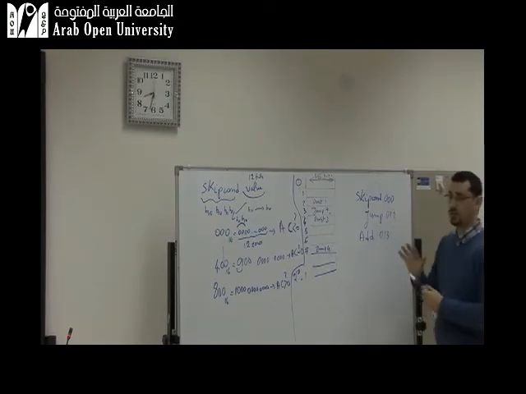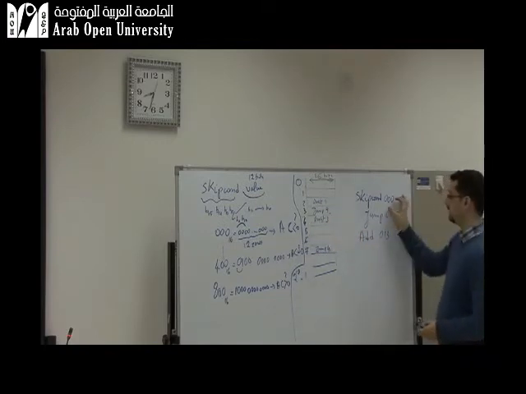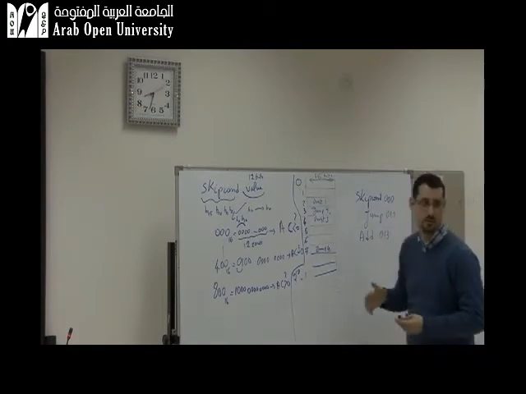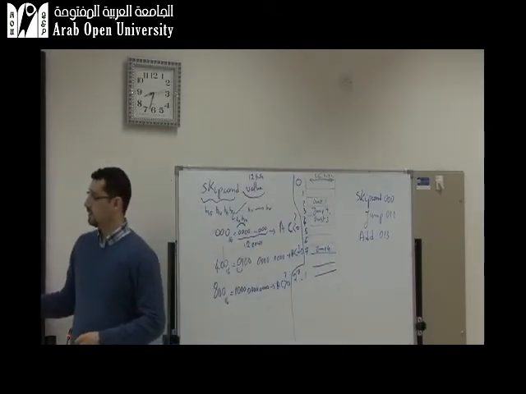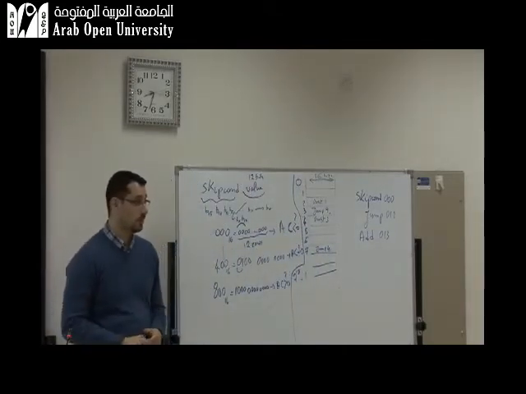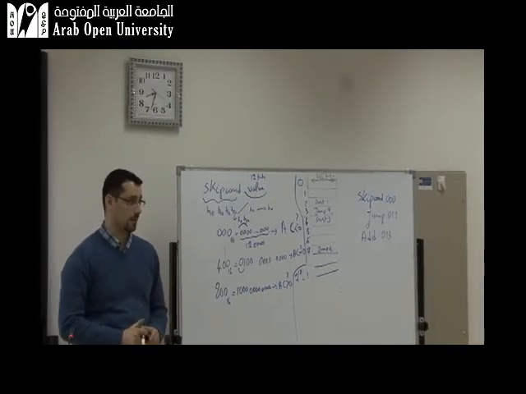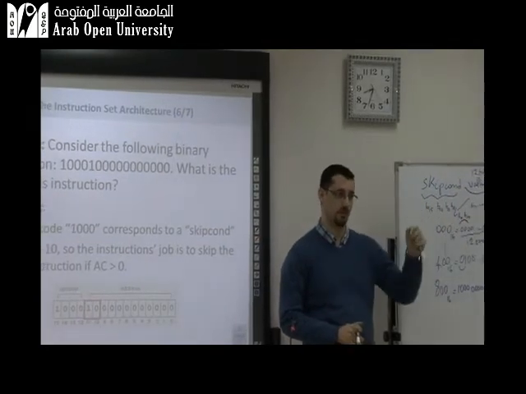And by default, when you are writing a program for Marie, as I will explain later on, the values are not expressed in binary by default, you need to express them in hexadecimal. Okay, this is easier for you. I will explain an example on how to use skip count. Okay?